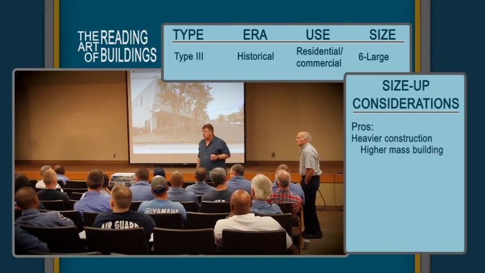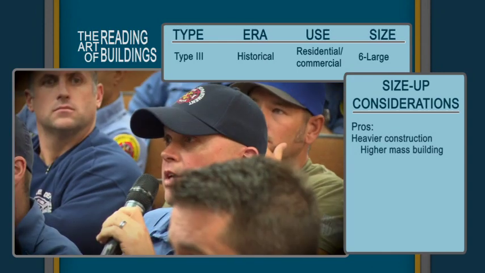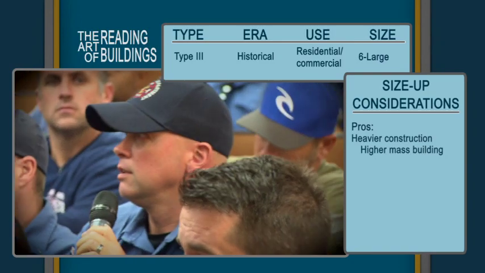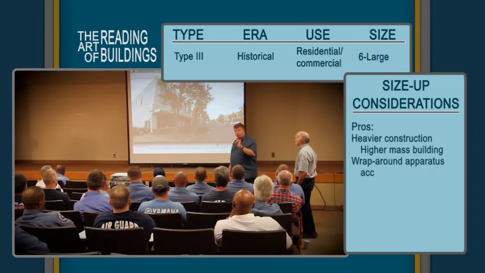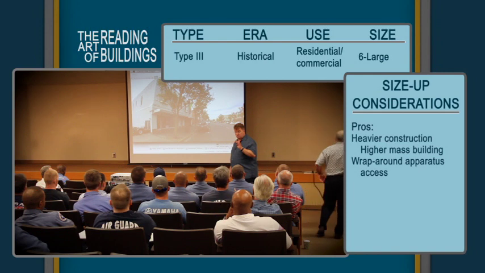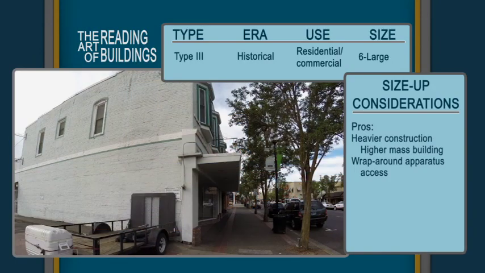Right? What else is working in our favor here? Go ahead. Most obvious, access to all sides of the building for apparatus. Ooh, I love that. Wraparound access for apparatus. Did we have wraparound access into the building? That could be arguable, right? Especially here on B wall, we have small window access up above.